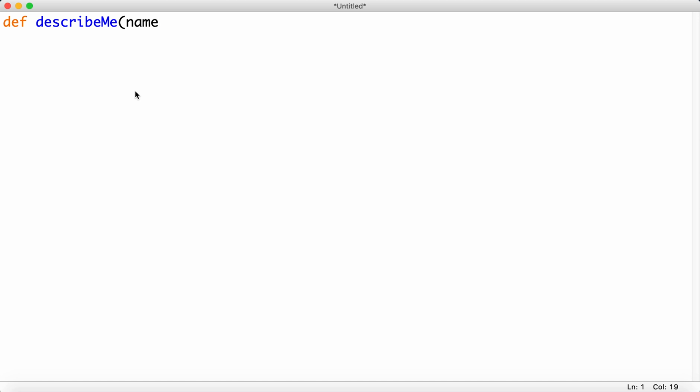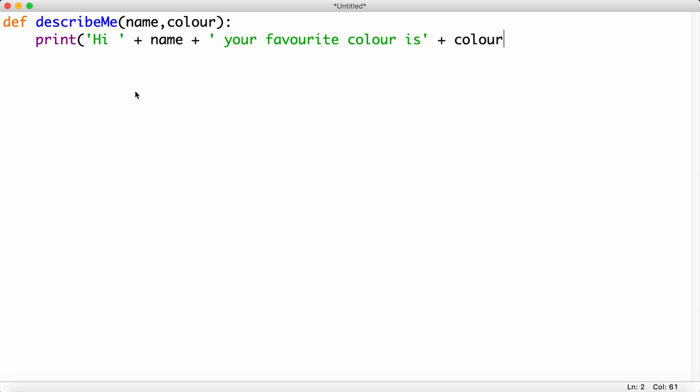And what do we need? Our name. So what you do is you put the things that are needed, name and color. Wow, I spelt it American in my file. I'm Australian, so O-U-R. Anyway, it doesn't matter. All right, and then we print the description. Print hi, that needs to be in quotes. Hi. Then your favorite color is, and then, oops, need that there. You can add strings together as well, and the color. Make sure you spell those correctly. All right, and let's save that, or just press run and it'll save automatically.